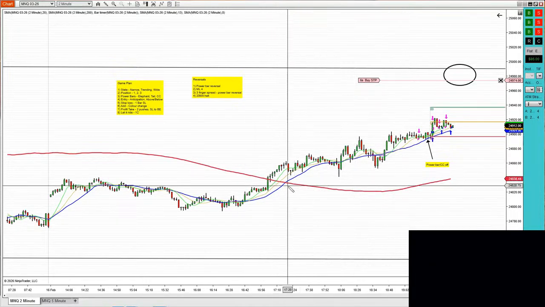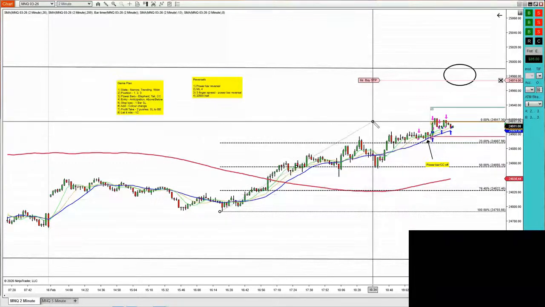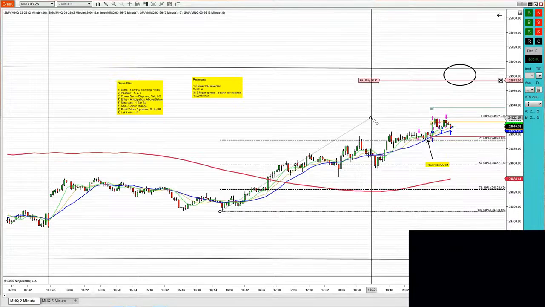You know, the 50% of, let's say, this move. Now, see how far that is? I want more room. So if we're going to target that 50%, I'd need it to crash violently and then jump in on the short.